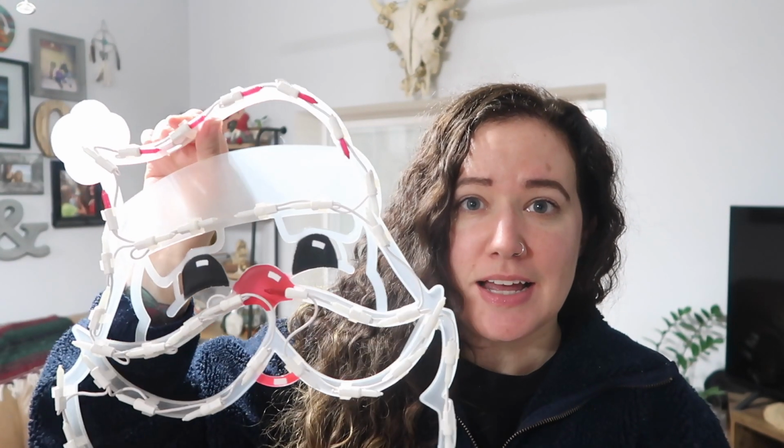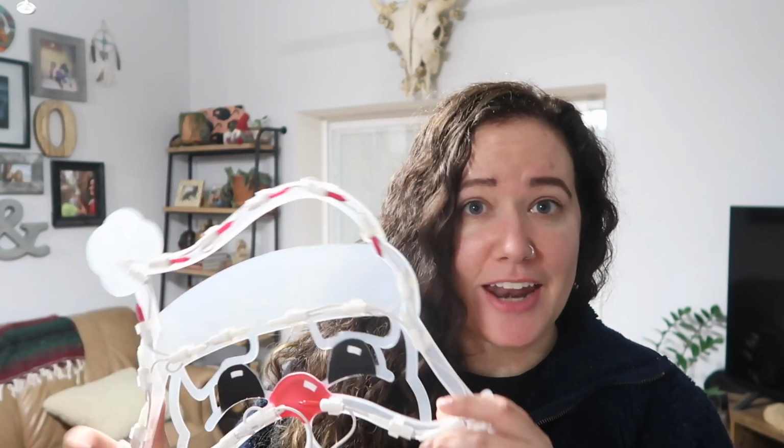Okay, you guys, the pièce de résistance is this light up Santa that I thrifted at a traditional thrift store. This one didn't actually come from the antique booth, and I got lucky because he's got his little suction cup right here on his cord. I guess I never really hung him up last year because it's still in its packaging. I think he was $3.99 at my thrift store, so very inexpensive, and I got it at my local Savers, I think. It's got an extra light bulb and everything. Oh, two extra light bulbs, one red and one white.